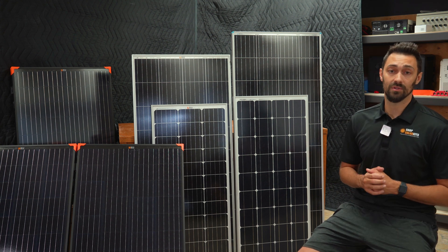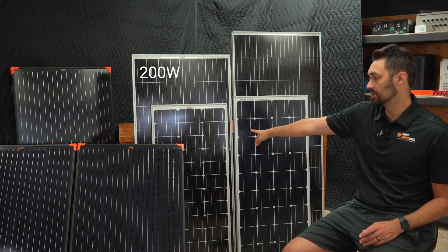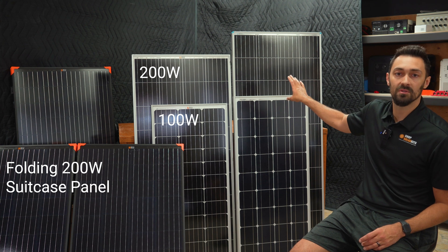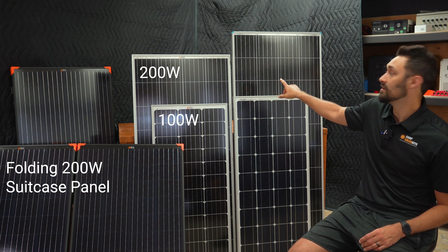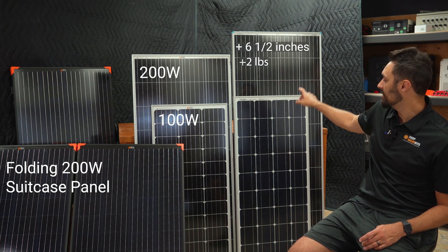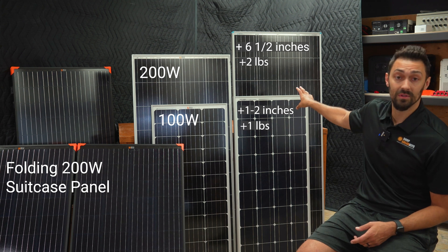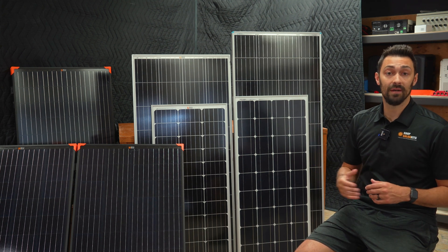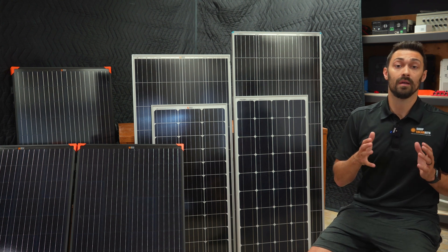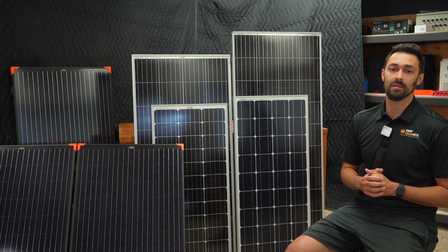These are just kind of the considerations that a lot of people don't appreciate, and that's what I wanted to bring to your attention first. One final thing before we get deeper into the review: on this side here, these are Rich panels — a 200 watt, a 100 watt, and a folding 200 watt suitcase, really cool product. These are two other panels we had in the workshop, and look at the size difference. This panel is about six and a half inches taller than the Rich panel and about two pounds heavier. This unit is about an inch and a half to two inches taller and a pound heavier than the Rich panel. The Rich panels actually produce more power than these ones — bigger doesn't always mean better. Efficiency is something to consider, and at ShopSolar we do all this research and put the best products into our kits.